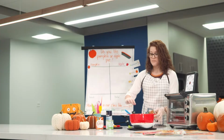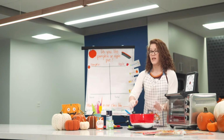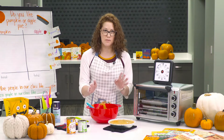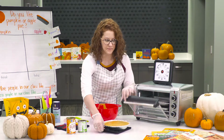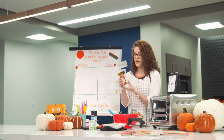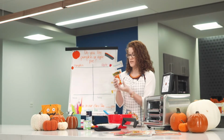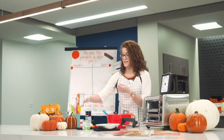Now I will say, the recipe calls for a deep dish pie shell. Mine is not, so I didn't use quite all of my mixture, but it's not gonna bake up very much, so don't worry about that. So now I'm gonna put it in my oven. Let me look at my can, so when I tell my kids I'm reading my directions, I'm gonna preheat it to 425, and I'm gonna bake it for 35 minutes, okay?